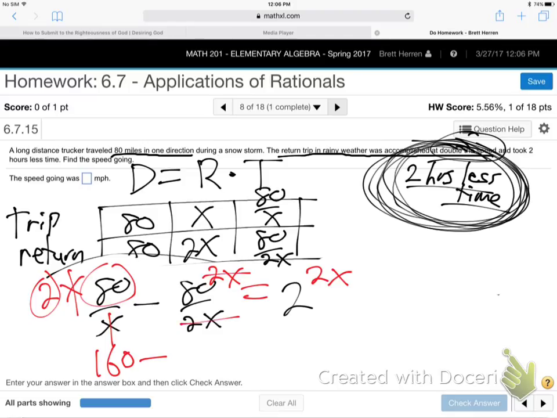2x, 2x. What's left over? 80. Just the 80, huh? Makes sense? Because the 2 and the x both cancel in the middle. Now over here, do I cancel these 2's like that? No, that 2's not under the bar. It's only stuff under that cancels with stuff above, right?